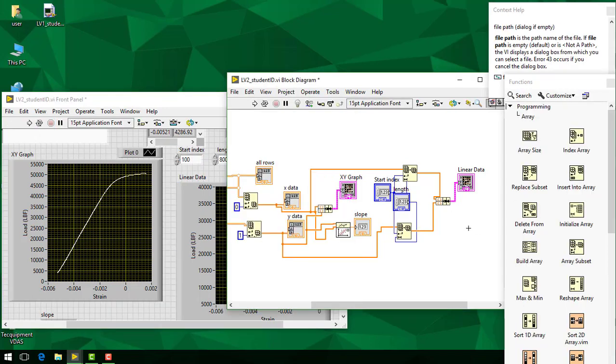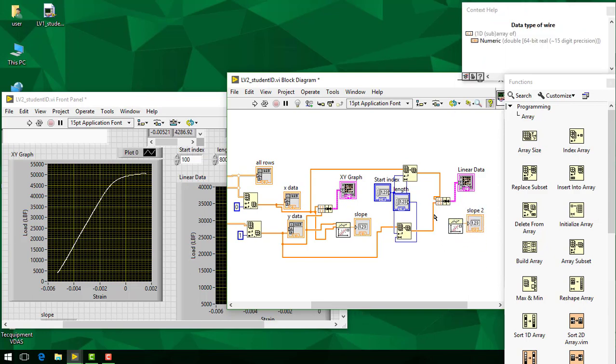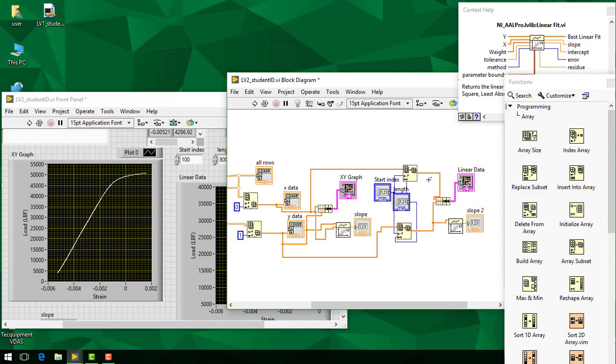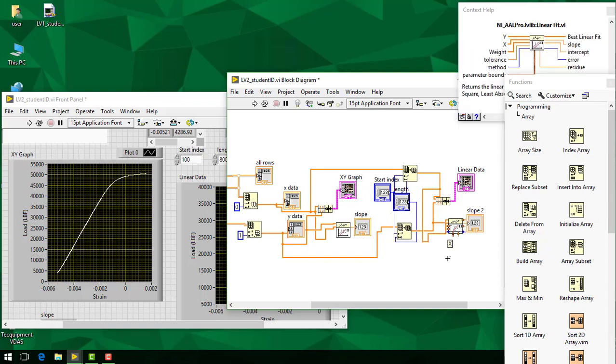The last question asked you for the slope. So similar to what we did over here, I'm just going to copy and paste those blocks. And I'm going to wire in my Y data, which was my lower data stream, to the top here, and my X data, I'm going to make this spaghetti mess to the X data terminal.